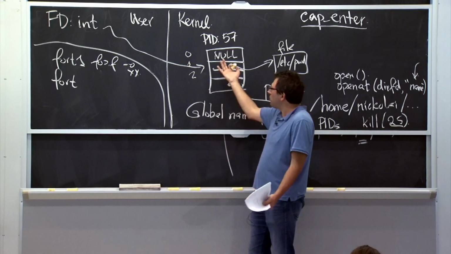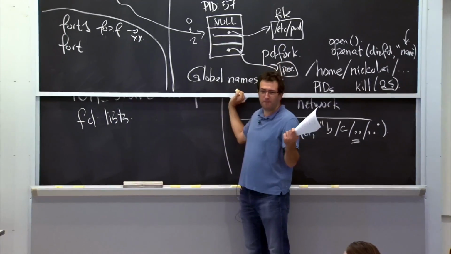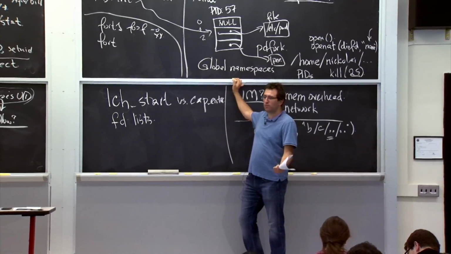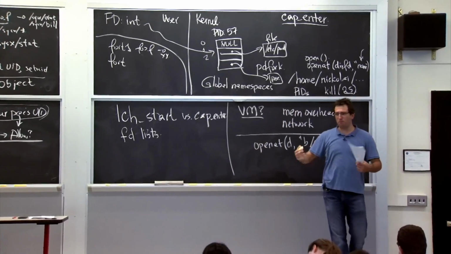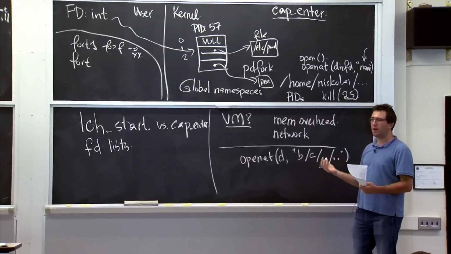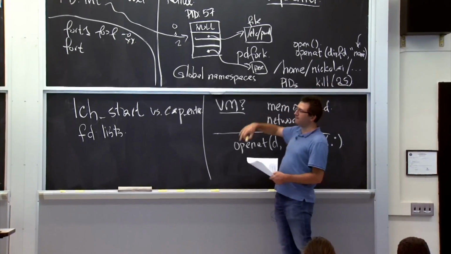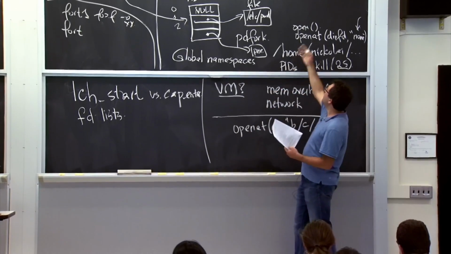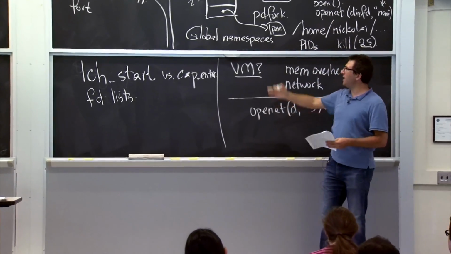And it works OK if you are just passing these three files or streams to a process. But in Capsicum, you're now passing many more file descriptors around. You're passing a file descriptor for some file, for a network connection, for a shared library, for what have you. And it becomes much more tedious to manage all these numbers.